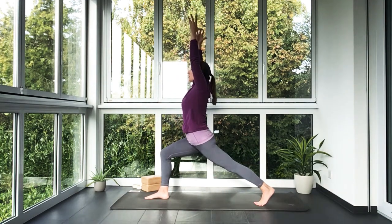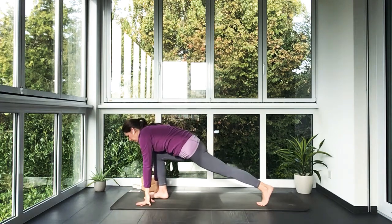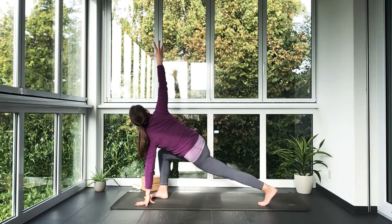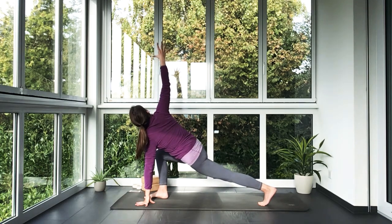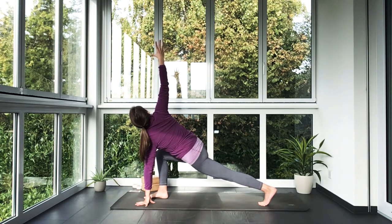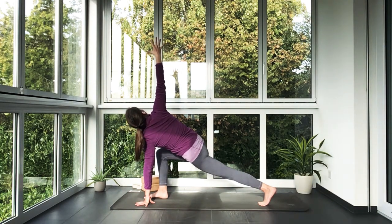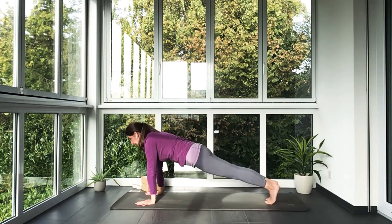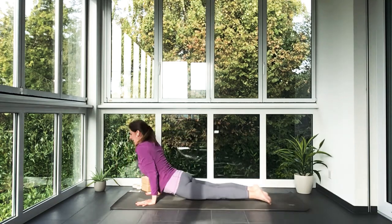Inhale, high lunge. Exhale, both hands down. Take the right arm to the sky for your simple twist, second side. Left hand rests on a block or on the mat for 3. Last breath, inhale. Exhale, right hand to the mat. Step it back, high plank, inhale. Exhale, chaturanga. Inhale, up dog.